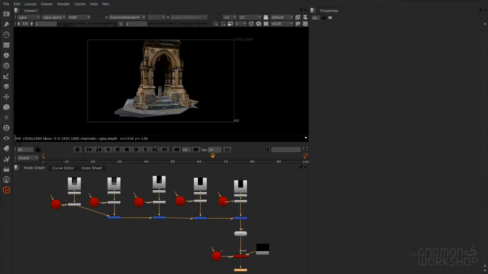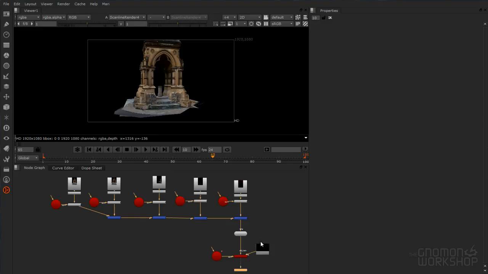Doing this in a non-destructive way means that you don't have throwaway work. And I've mentioned before that if the camera changes and we're seeing more of this archway from one angle or the next, and we don't have projection coverage from that side, then we just go back to our Mari file and start filling out those projections, and then we have everything we need, and it hasn't destroyed our work that we've already done. So that's what I mean when I say non-destructive.